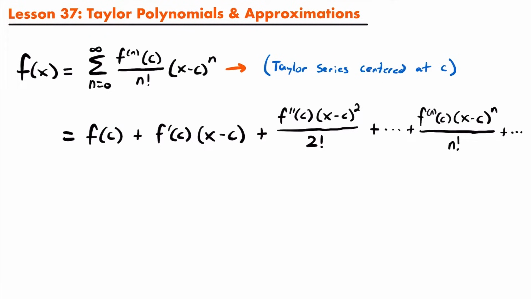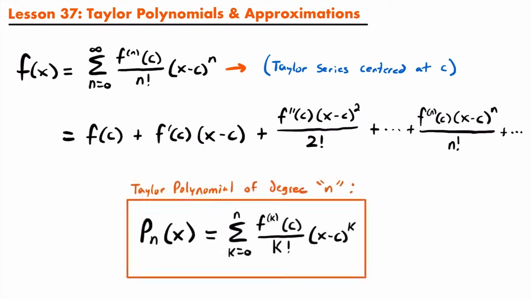Okay, and so the moment that we stop adding terms from our Taylor series, we cut it off at a certain point at the nth term. What we have with those terms is no longer a Taylor series, but rather a Taylor polynomial to the nth degree. And we represent that with the following notation. A Taylor polynomial of degree n, we represent with capital P sub n of x, is equal to the sum from k equals 0. I'm using k instead of n because we don't want to confuse that with the value of n that we are going to be adding up to.